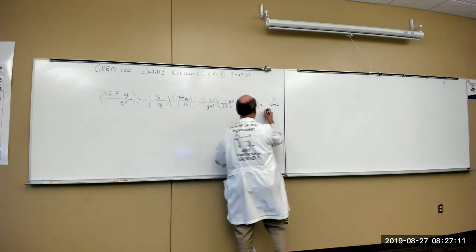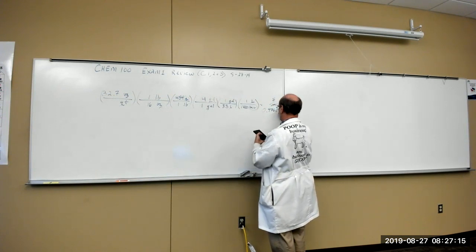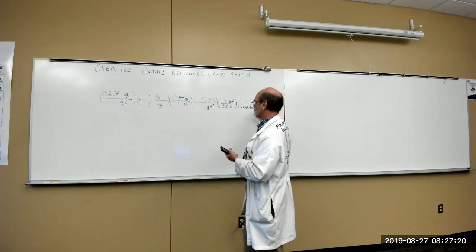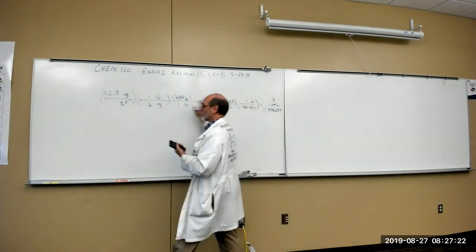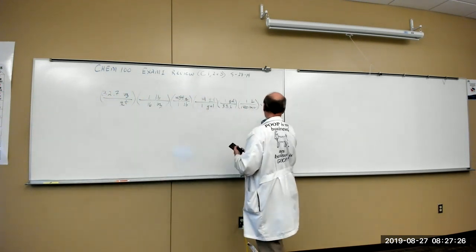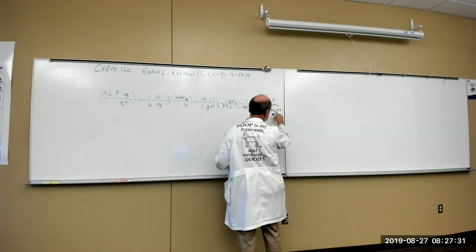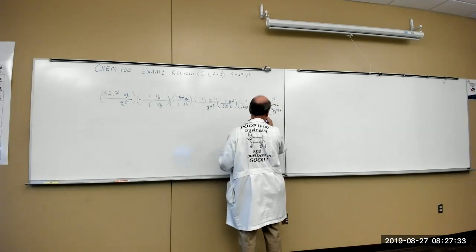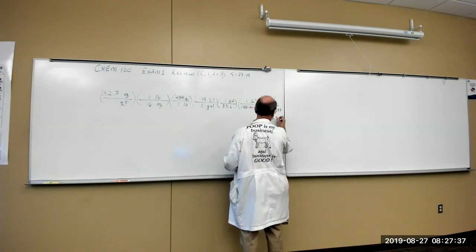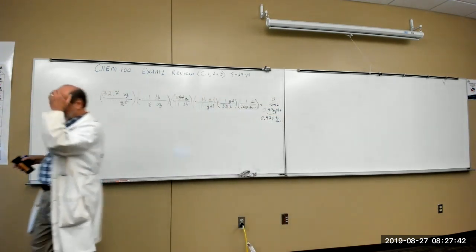So I end up with 0.976697. So I need to say, all right, conversion factors, remember they're exact numbers, so they don't count. So I just look at this one, three significant figures, round this off to three. So we're going to round it off to there. Six is greater than five, so I got 0.977 grams. And that's how you do it.